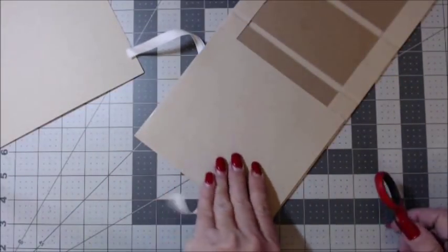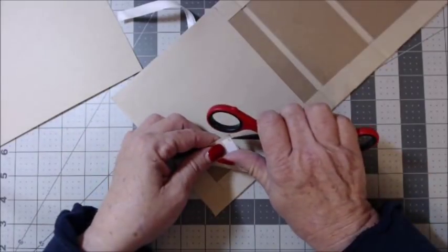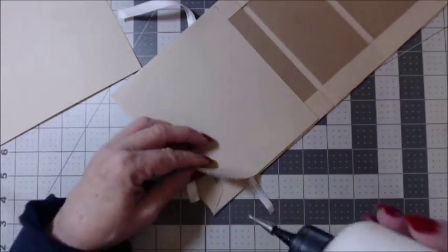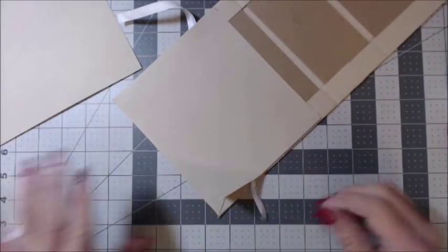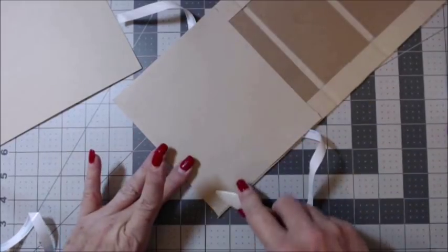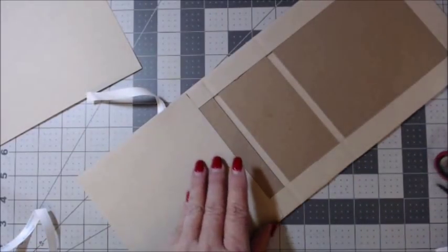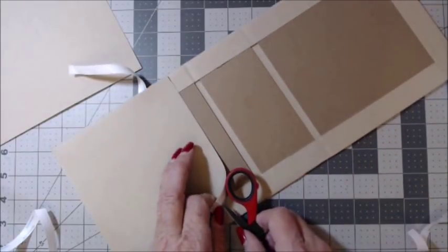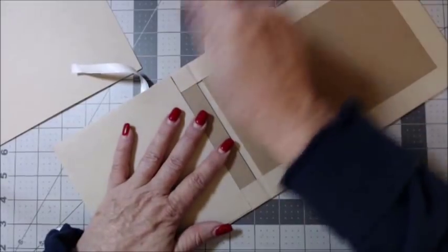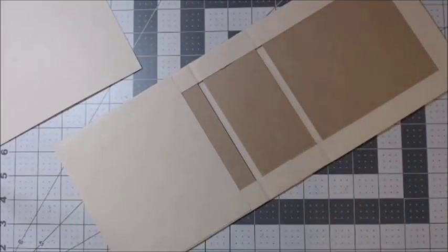Just one more time. And I already see that I didn't bring that tape all the way to the edge. So I'm going to add a little bit of glitter glue to it. Now I don't use glitter glue a lot on my covers because I want to make sure that they're nice and smooth. And with the score tape, I find I get the best results using the score tape only. I will add a little bit of glue here and there, but not the majority of it. All of it's done in score tape, more or less. So it just gives a much smoother lay on the paper. And I think I have a little bit more control with the paper too when I do that. So, okay.